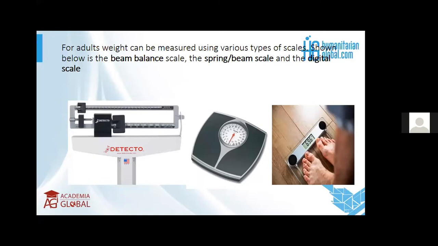The first scale there is called a beam balance scale. You might have come across it in your practice or somewhere. You move it to and fro until it balances with the weight. The second has a pointer that moves according to the weight. It is also called a spring scale. And the easiest to use is the digital scale, where we can see the guy standing there and he's saying that he's 69.6. So those are the types of scales that are used. They're easy to use. And we continue to gain more skills as we use them with our clients or in our practice or internship or whatever field experience we are getting.